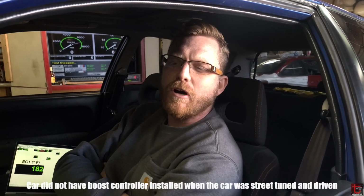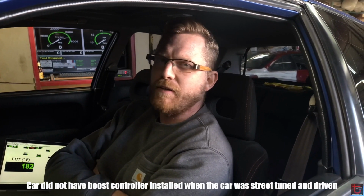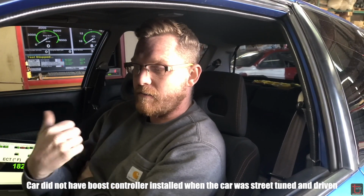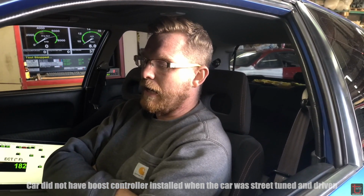Pretty street driven, this car, and I thought it was good, but it's not doing good now. At least, I mean, we are getting up to substantial boost. We hit a 17-pound cut a moment ago, but it just keeps going as I'm moving up. Even though injector pulse width is increasing, the AFR is driving up a little bit at that point. So I'm going to do about one more big add, and then hopefully it's going to start acting right there.